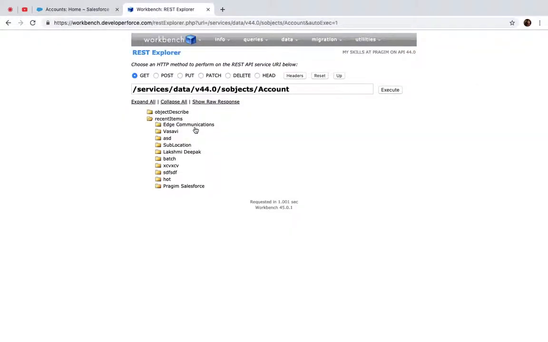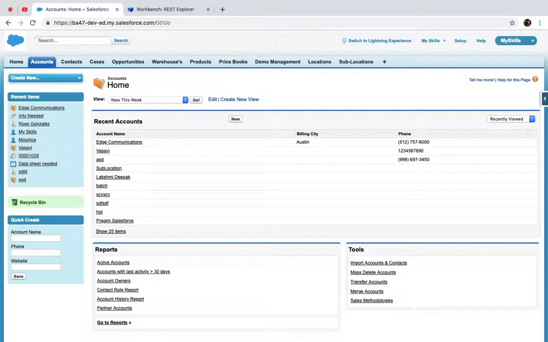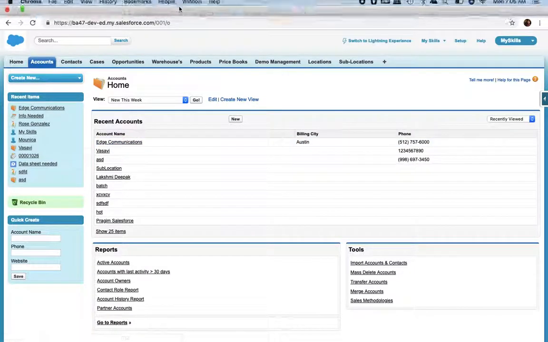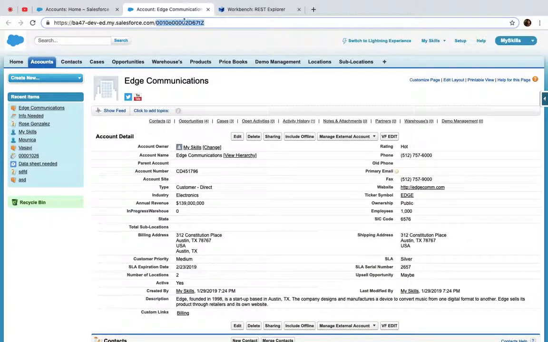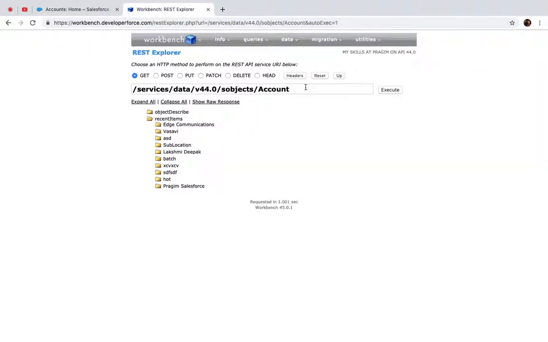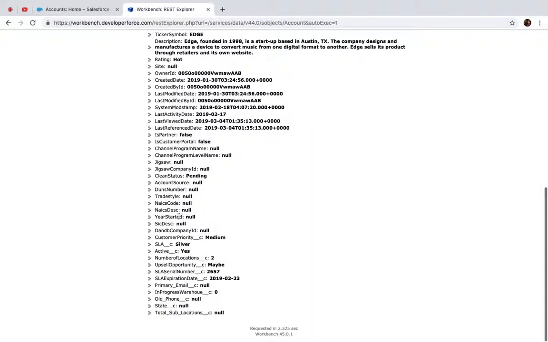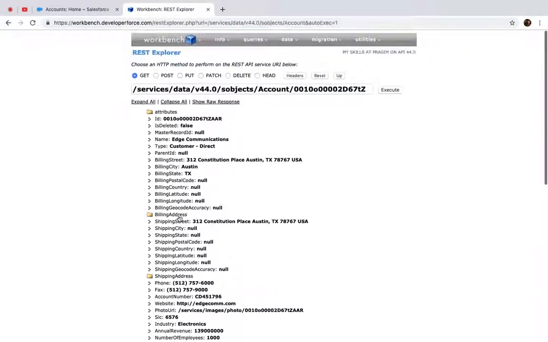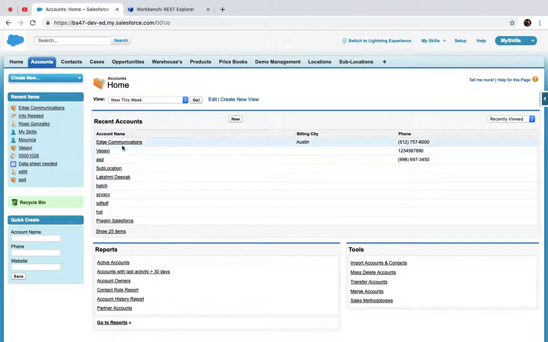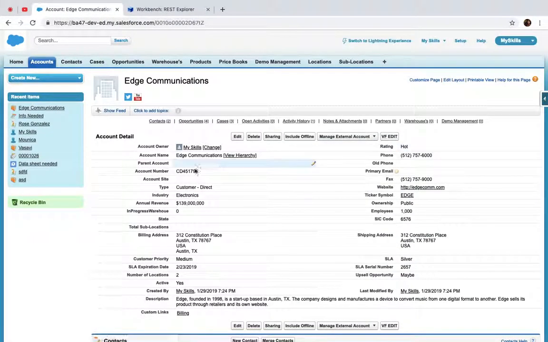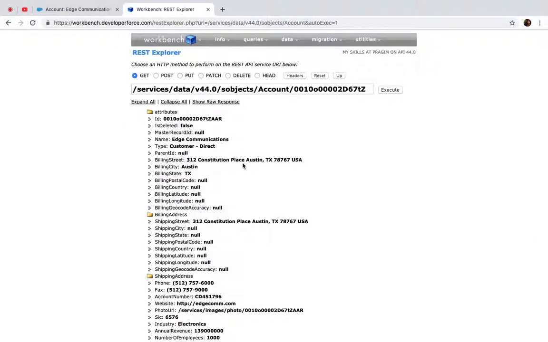Okay. But I wanted to access only one record. Now, if I want to access only one record, I need to know my ID. If I have my ID, I can access only one record. Now let's see, execute. It will access only that record. You can see the entire record has been called out, all rows with all details, record details. This is account details, account ID, master record null, name Edge Communication, type Customer Direct. Now you can see if I open this one, you can see Customer Direct. All this information has been retrieved automatically. Yes or no?